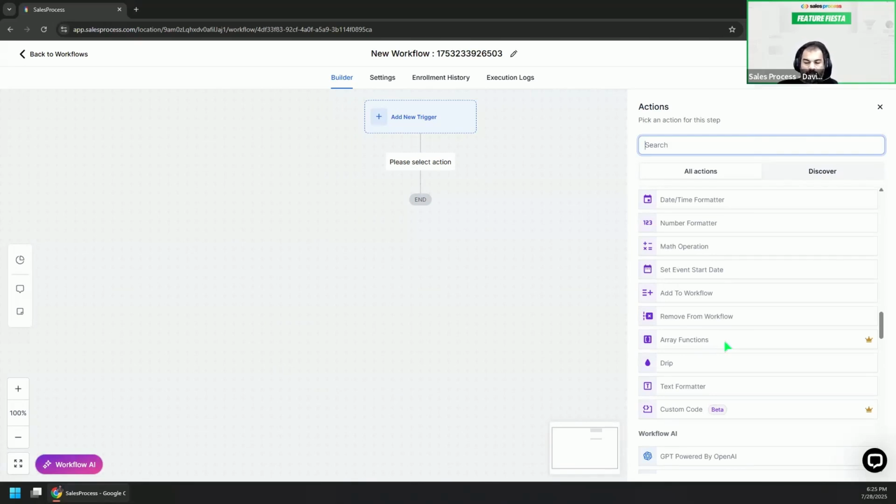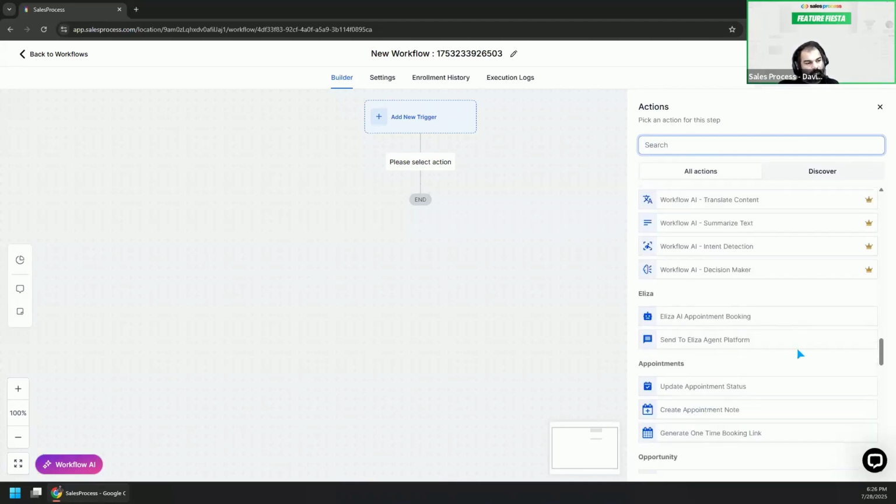Now, this one particularly is very interesting because we don't want our email domain to get blacklisted. That usually happens when you email blast a lot of people all at the same time. So using the drip function will take care of that. Next, we saw how we can format the text. And the last one that we saw is the custom code.